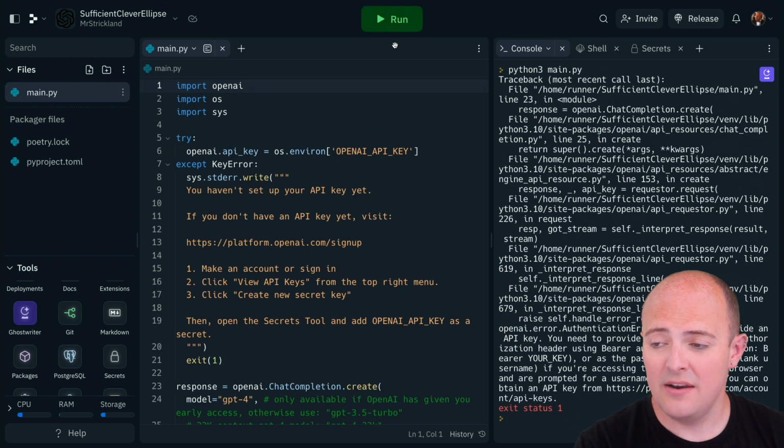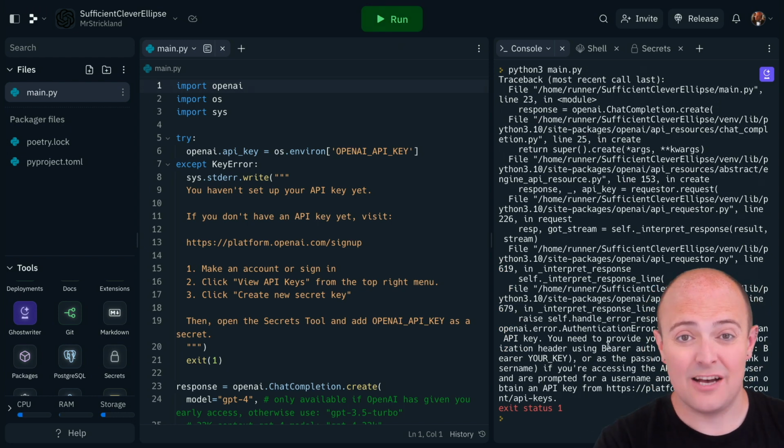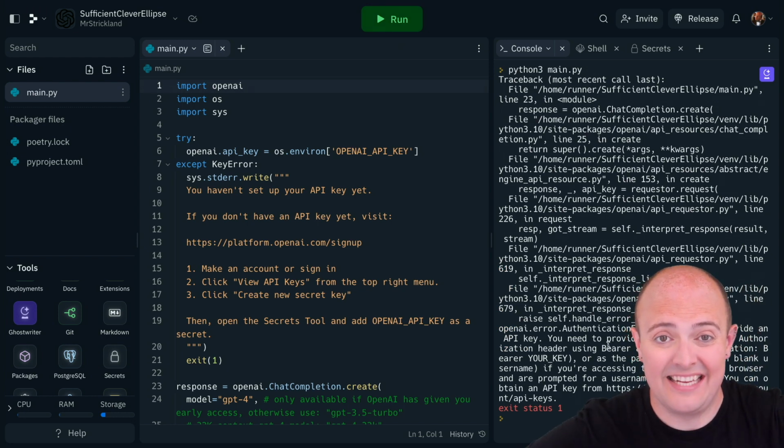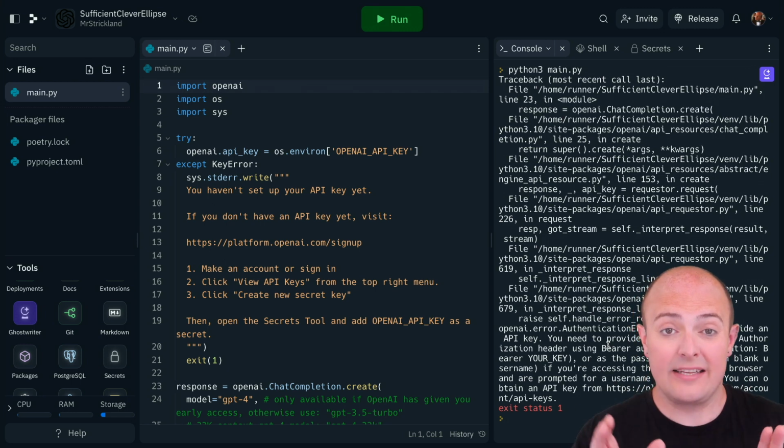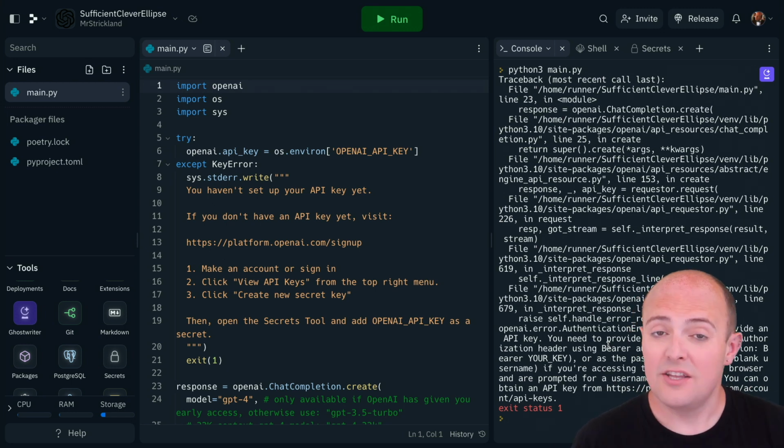And when we click run, what's actually going to happen is it tells us that it needs that API key to run. This is great because using secrets, you can be sure you can fork your own REPLs and keep working, but other people forking your public REPLs won't get access to anything you put in secrets, which is pretty cool.